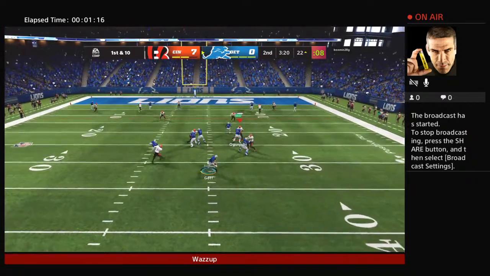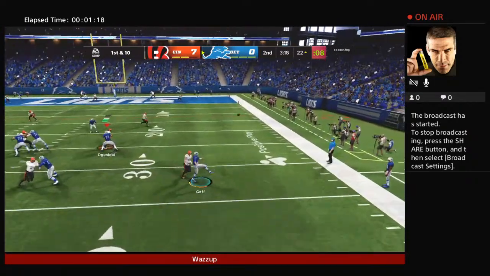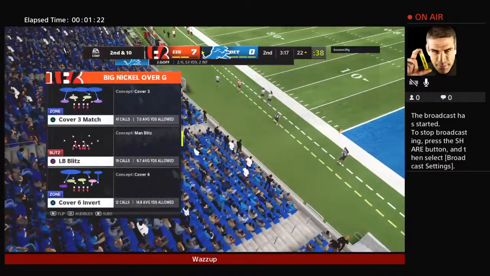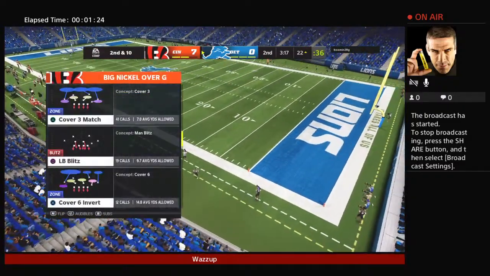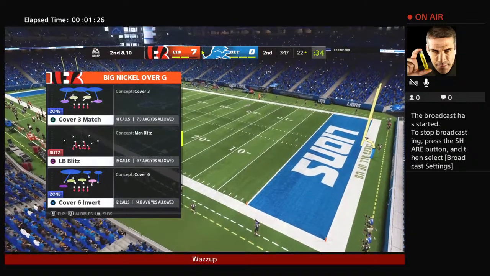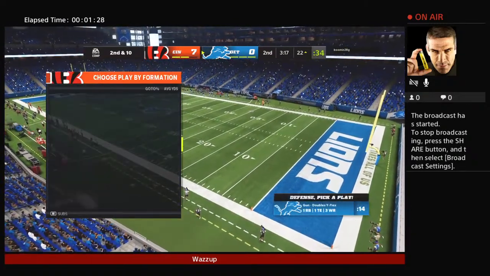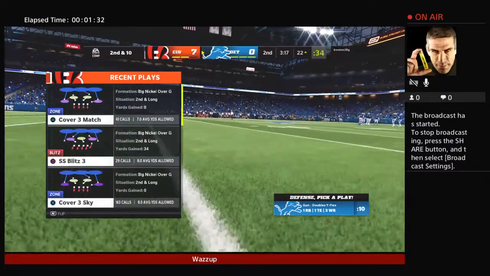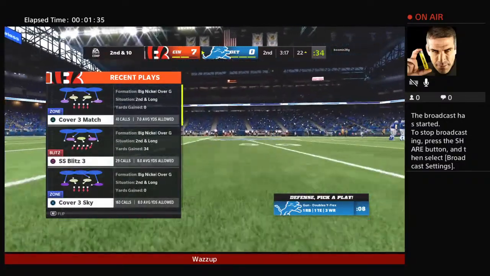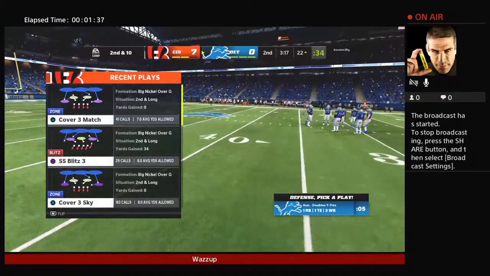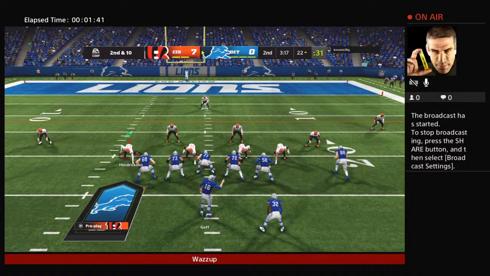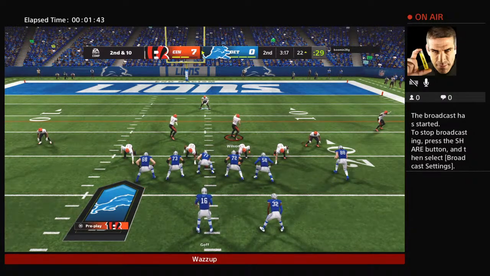Again, Goff. Flush to his right, and he'll just get rid of it. They've given up a few first downs on this drive, but getting the incompletion there should give them something to build on and maybe turn the tide. An incomplete pass on 1st down. That leads to a 2nd and 10.